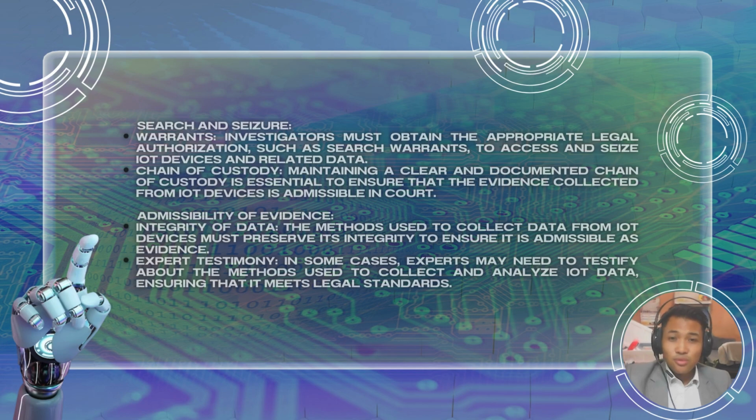Okay, now we move to the next part, search and seizure. Investigators must obtain the appropriate legal authorization, such as a warrant, to access and search IoT devices and related data. We have to maintain a clear and documented chain of custody to ensure that the evidence collected from IoT devices is admissible in court.